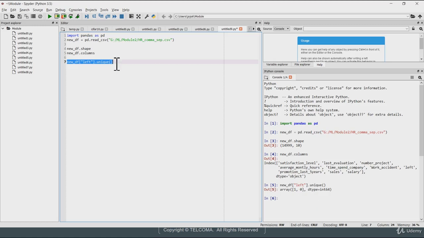If you boil this down to a simple use case, we can define a logistic regression equation, which is a classic example for classification, where y, the dependent variable, is left, whether he has left the company or not. X is one of the independent variables. For simplicity, let's assume we have one independent variable. Satisfaction level seems like a good variable.